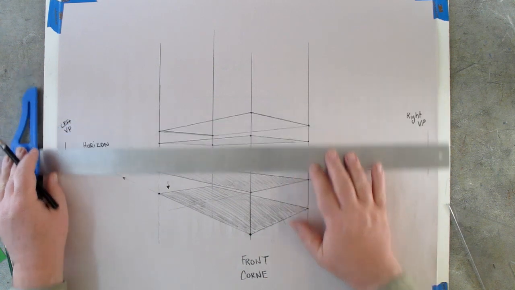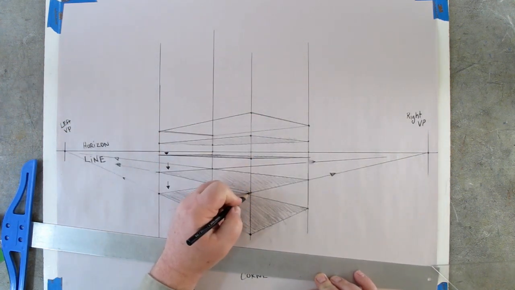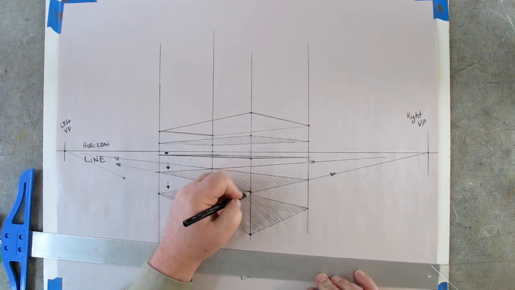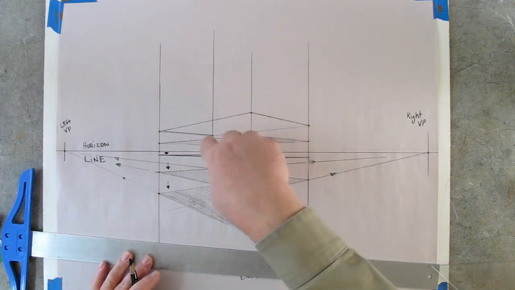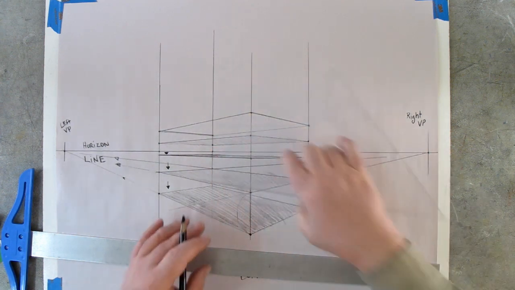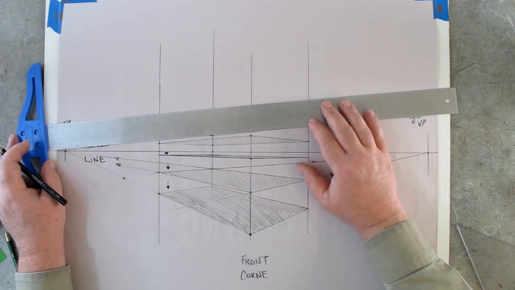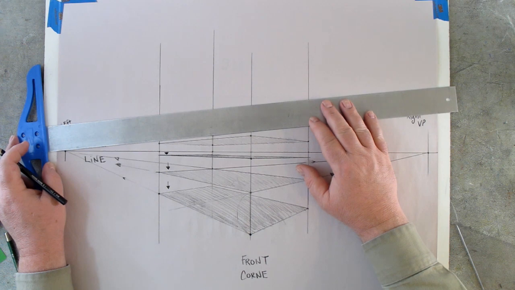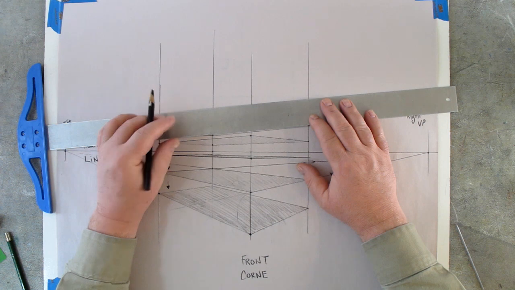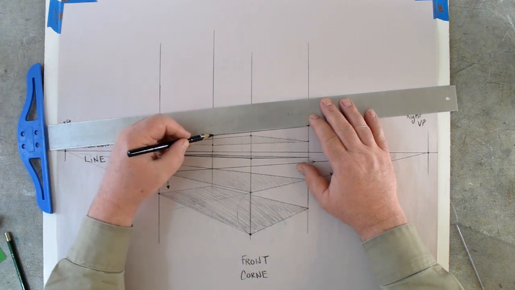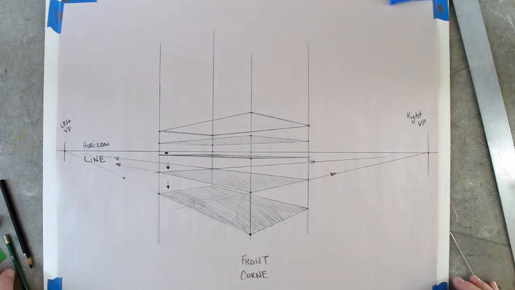If we did, we'd want to make sure that each one of these increments was the same distance. That this distance here, if that's 8 feet, we'd want to make sure this is the same, all that good stuff. And you always do it on the front corner, or if you can't get to the front, well then you use the back corner with perspective. So again, all we're doing is the same, and this is the same plane. It's got the same dimension. Its width and depth are the same. We haven't really done much with the thickness. But it's the same.